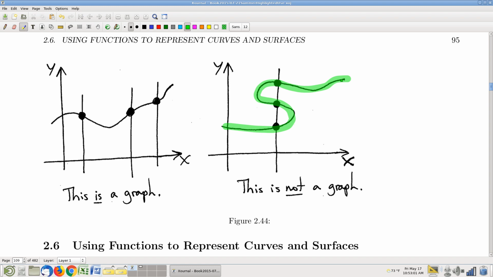Okay. So as opposed to, on the other hand, this curve is not a graph, right? Fails the vertical line test. So said differently then, if I were to make the assertion that this is a graph, then I would be responsible for saying, yeah, well, what's the value of the function for this value of x? Well, for this value of x, if this were a graph, then that function would have to take these three different values. Functions can't do that. Functions have to be well-defined. You give me an input value, that's got to be a well-defined output value. So this is not a graph.